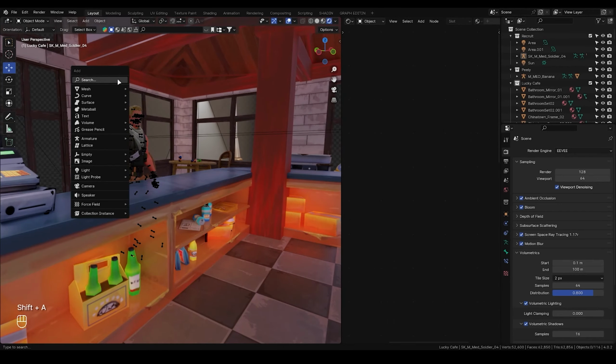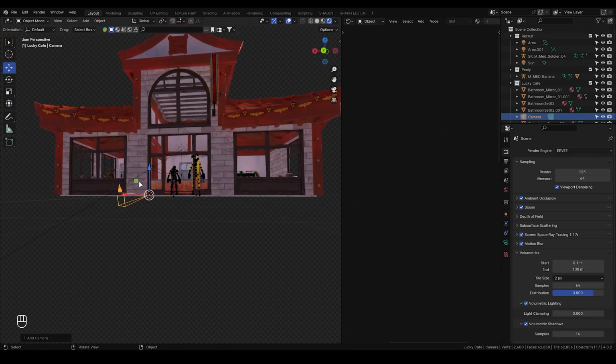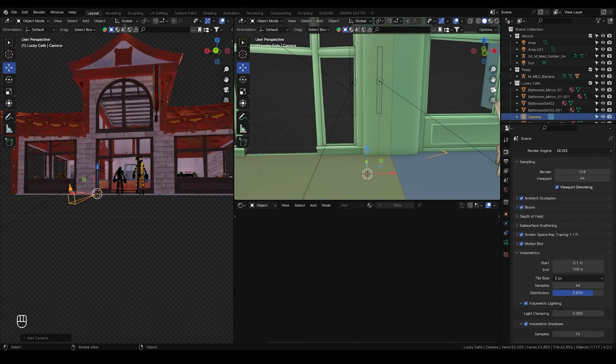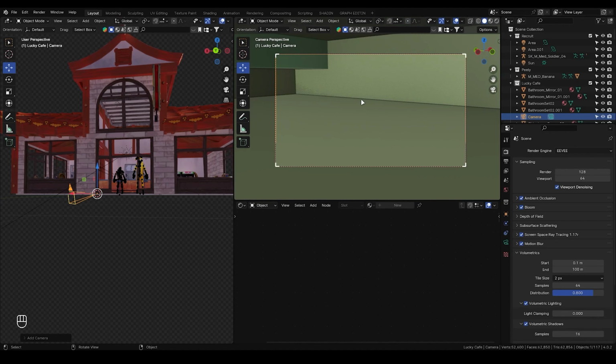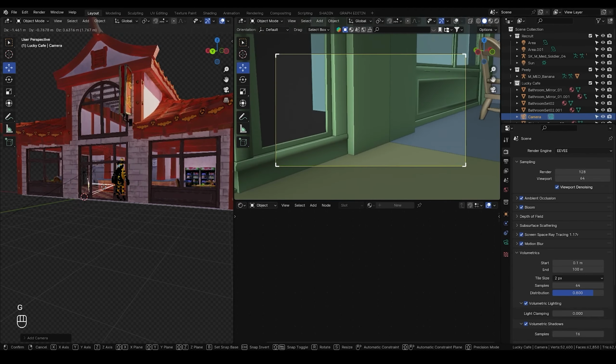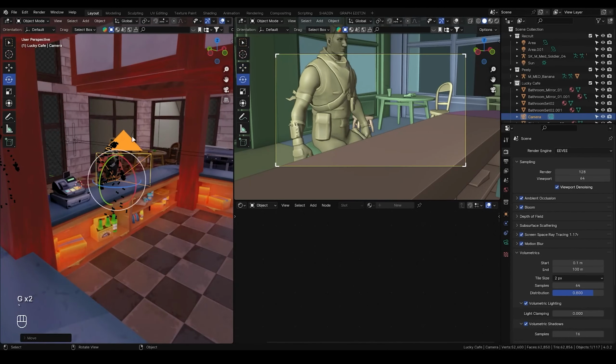To add a camera, very simple. Shift A, camera, and we can see where the camera is located. What I like to do is drag down here, so we have another viewport. We can change this to 3D viewport. Hit the camera icon, and here we can see. We can also turn off these texts here. Now we can see our camera. If we move our camera here, it should adjust on that other viewport. This is what we can do to line it up how we want it to be in our scene.